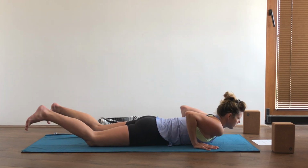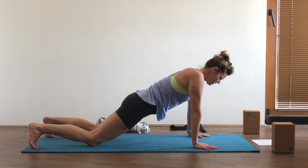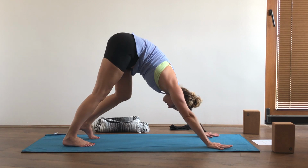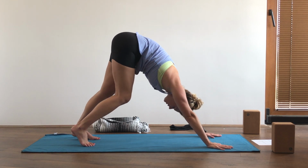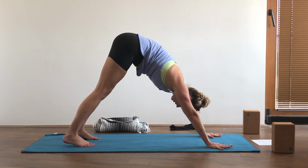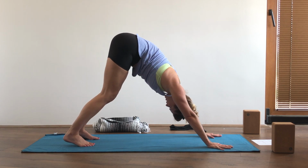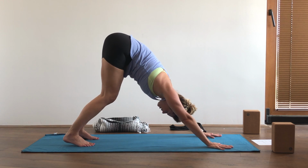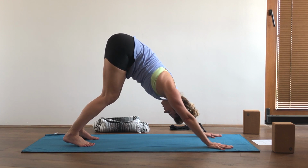Release your back bend, tuck the toes, and press up and back into downward facing dog. Taking any movements here like pedaling the feet, pressing through all 10 fingers, relaxing the neck. Come back to that slow, deep breathing here.